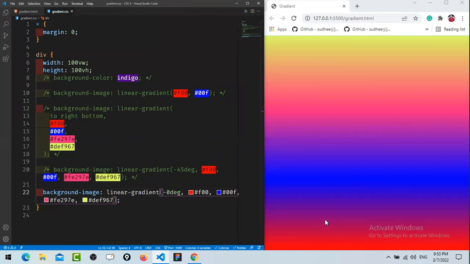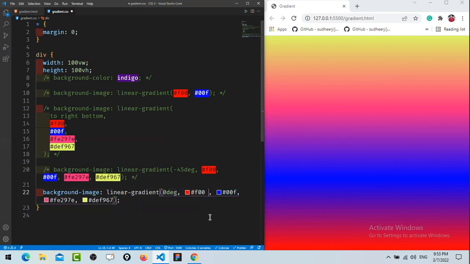Fine. So color is starting from bottom, but you are not able to see from where to where it is taking red, then blue, then this pink color, then light yellow color. So you have to mention the color stops if you want.